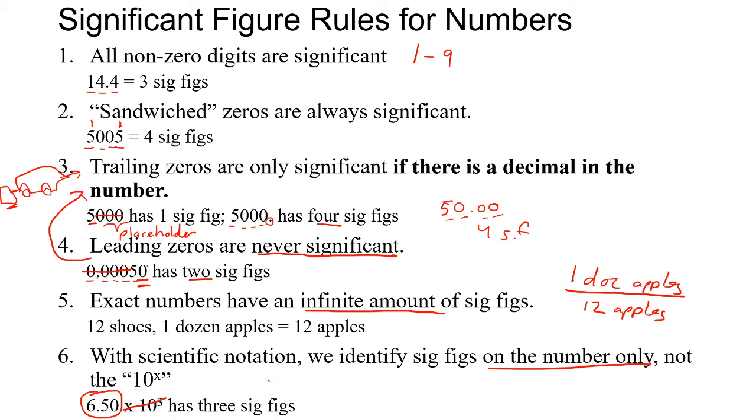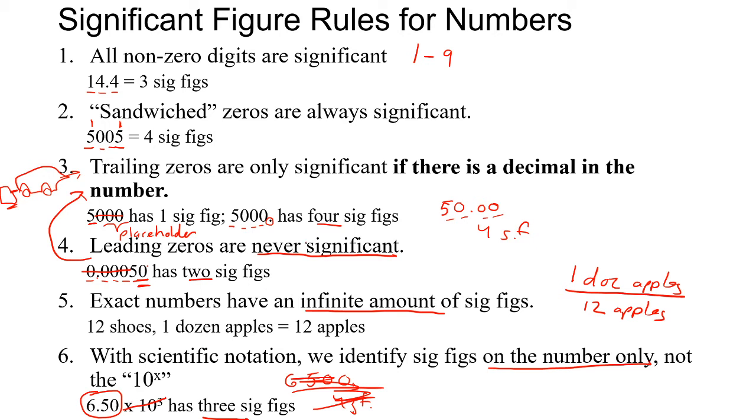Because what students will often do is this. They'll say 6, 5, 0, 0, 2, 1, 2, 3, yeah. And they'll put a decimal here. And they'll say, well, that's 4 sig figs. Well, I will tell you that is incorrect. Don't do that. Look at the value at face value. How many sig figs does 6.50 have? It has 1, 2, 3 sig figs. So when you're dealing with scientific notation, you only want to look at the value on the front end of it.